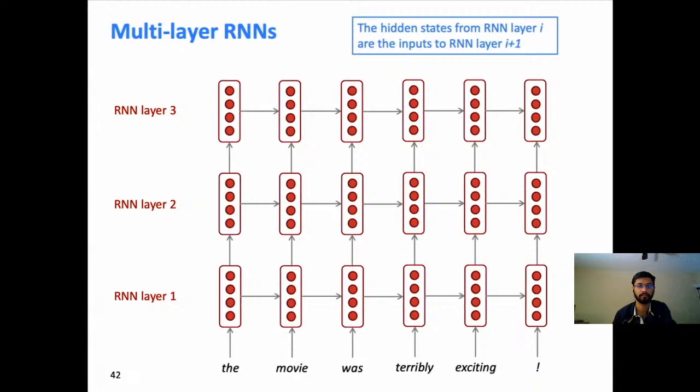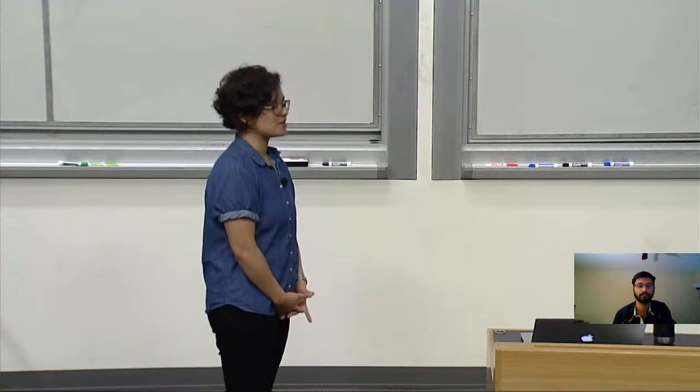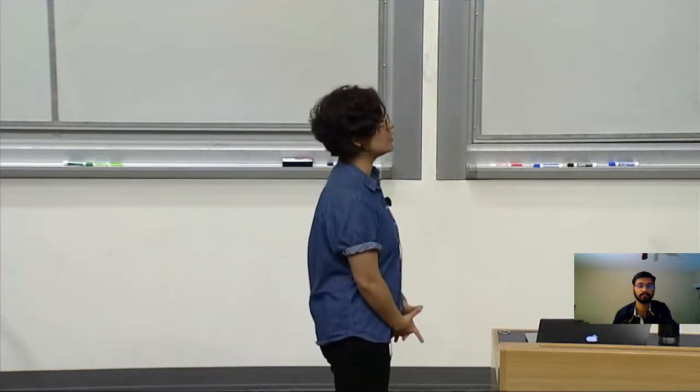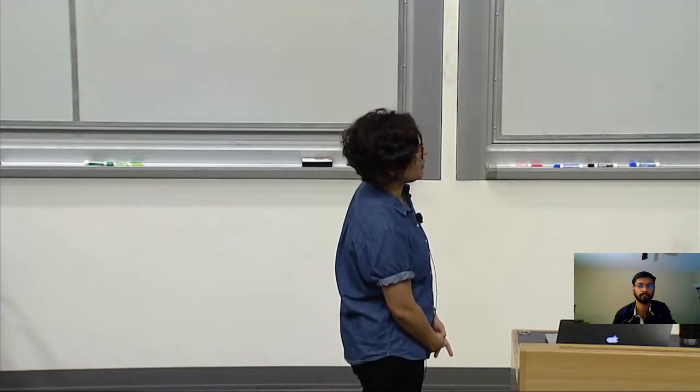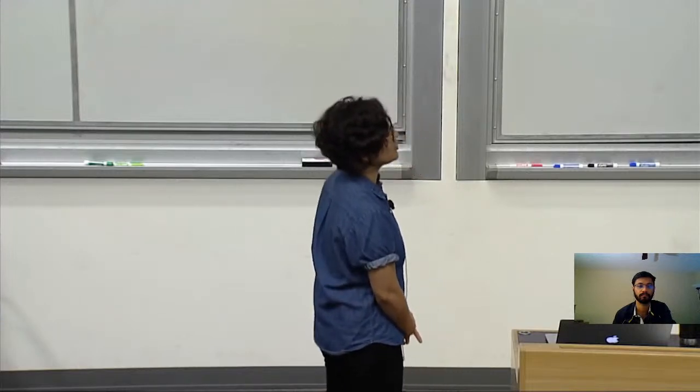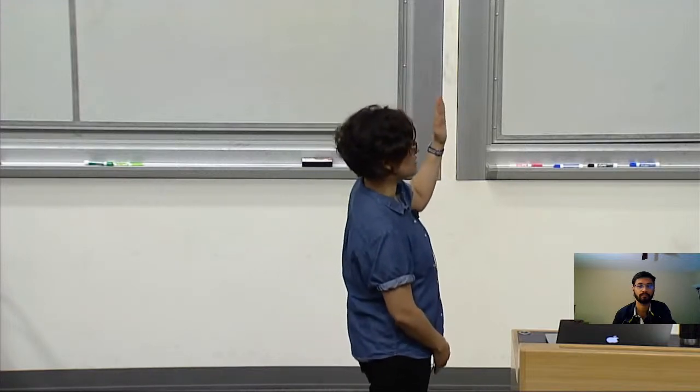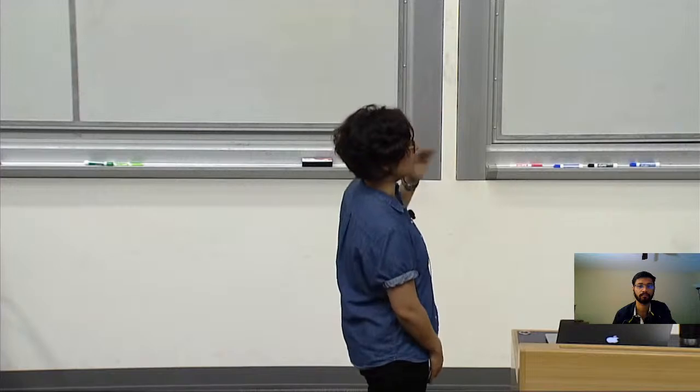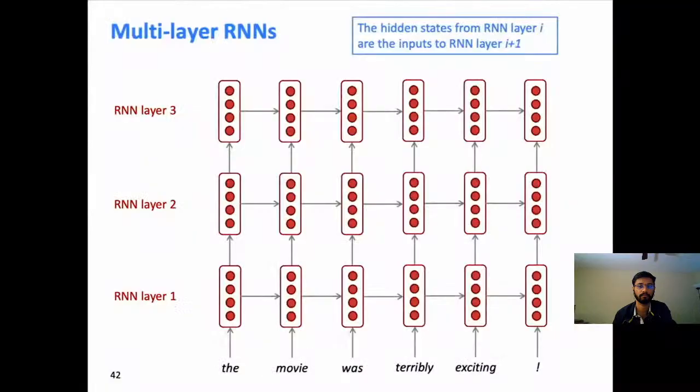Yeah. So in terms of time, are all 3 layers computed at the same point in time? That's a great question. The question I think is about the order of computation: what order will you compute all of these hidden states in? I suppose there's some flexibility, right? You could compute all of the step 1 ones, like all of the V ones, and then all of the movie ones, or you could do all of RNN layer 1 and then all of RNN layer 2. I think that when you call the PyTorch function to do a multi-layer RNN, it will do all of RNN layer 1, then 2, then 3. That's what I think happens, but logically there's no reason why you couldn't do it the other way.